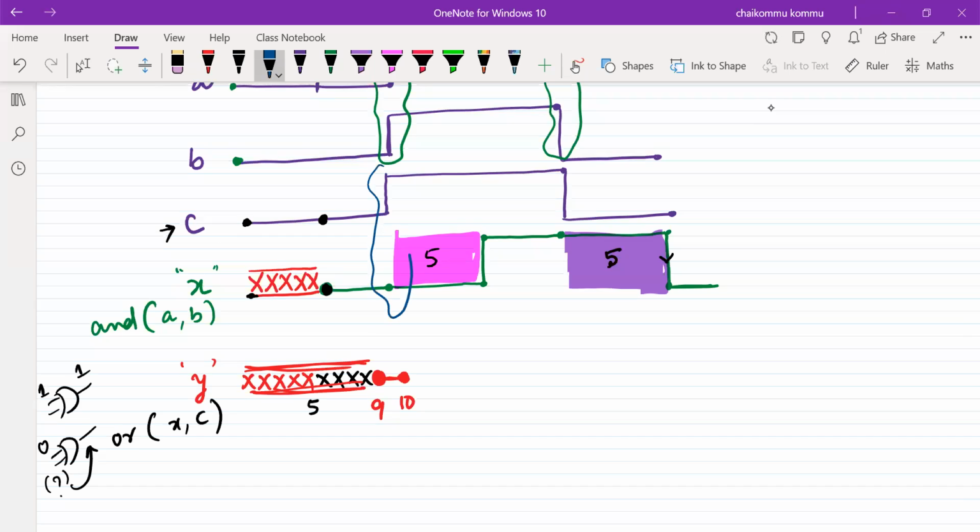Between these two, what is the value for the OR? This is 1, this is 0. 1 OR 0 means 1. But 1 cannot be instantaneous. It has to wait for 4 nanoseconds, up to 14. So at 14 nanoseconds, it has to rise. Here we can say that it has waited for 4 timing units.